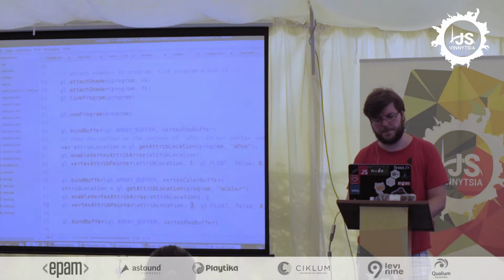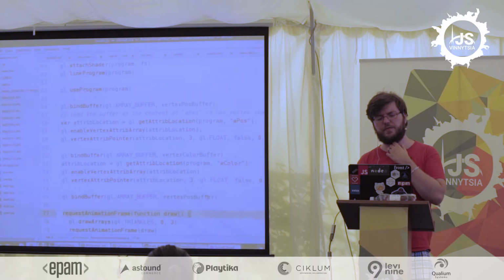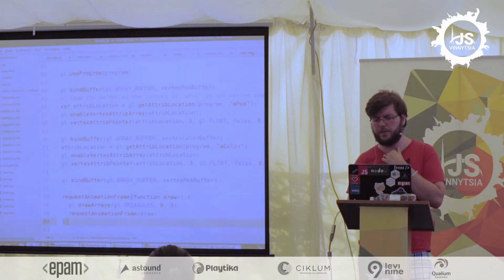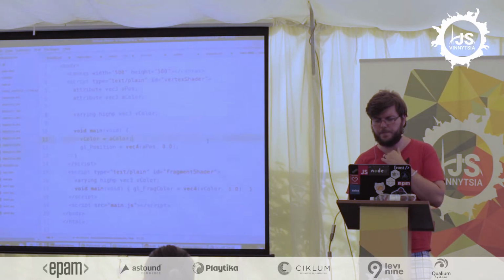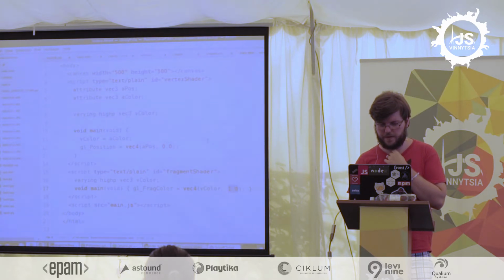All right. Attrib location, this is a good one. This is actually an interesting problem that I haven't prepared for. I'm doing this correctly because I'm setting the opacity to 1.0, so this is all right.